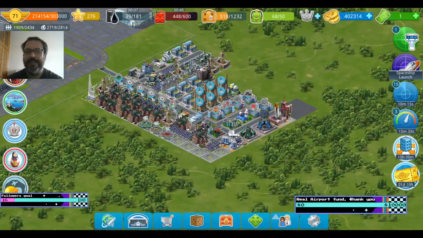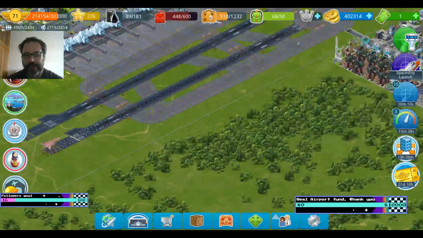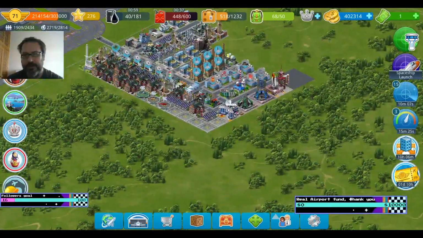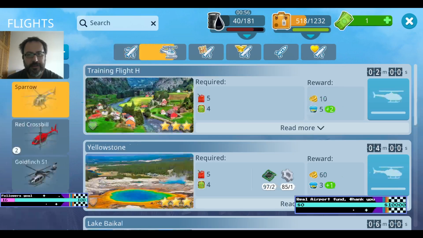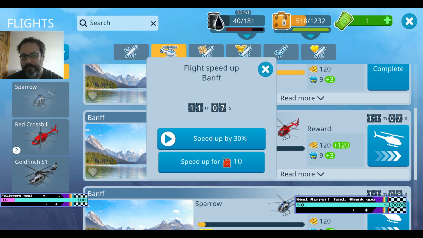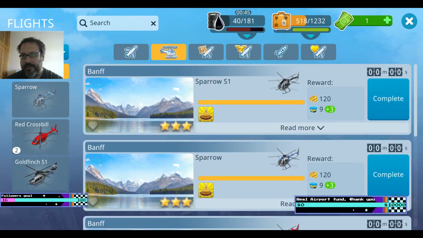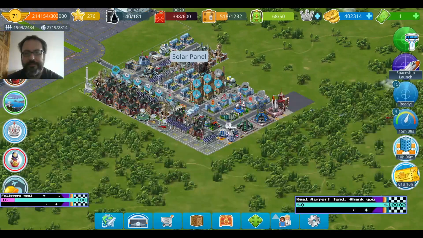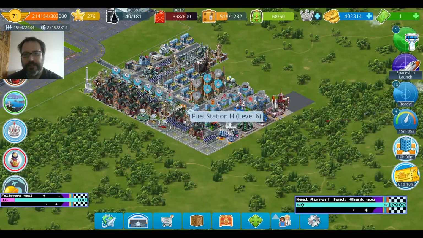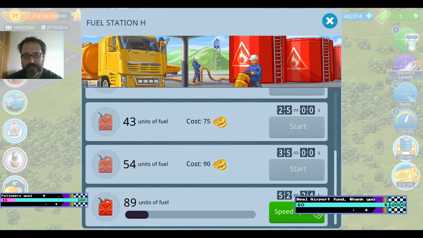Yep, a little bit tight spaced here now. Okay, so back to stuff that we were doing, bring the helicopters back again. Let's go. So I pay 10 helicopter fuel every time I'm returning them back. That's why I need so much fuel, which is coming from fuel station H level 6, which gives us all the options here. For 1 hour I get 89 fuel, 54 fuel for 35 minutes, and so on and so forth.